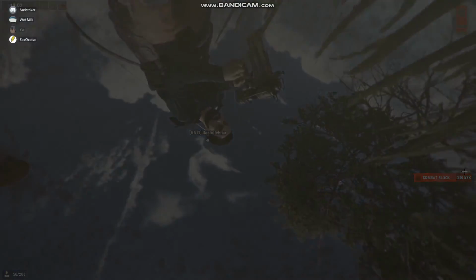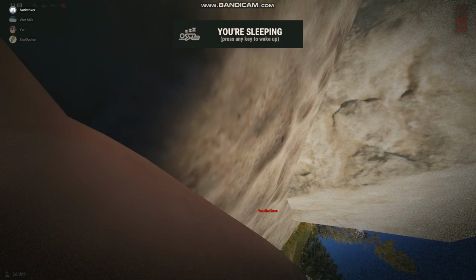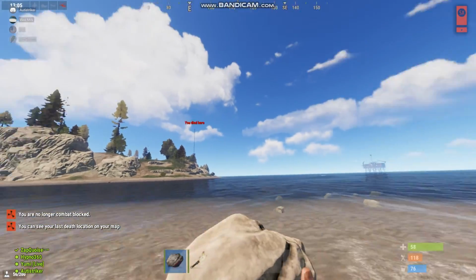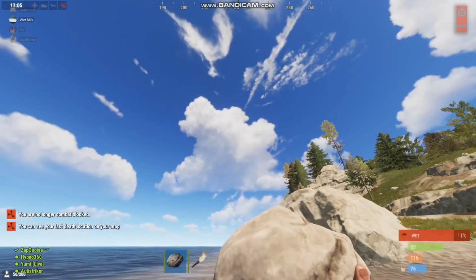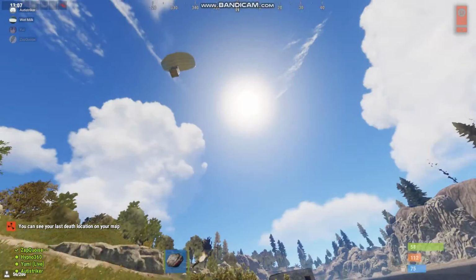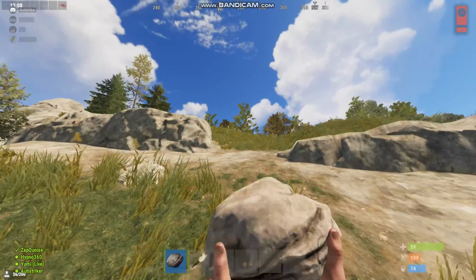I'm about to get the supply drop. Hold on. Hey, look, it's Ellie. That's not what I need. Yeah, I'm right here. I'm right here. I'm gonna go blow the door off the one base.